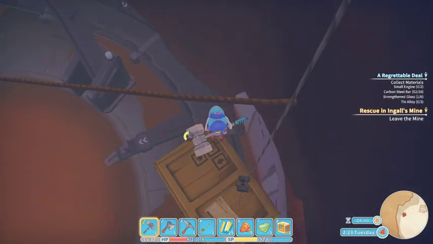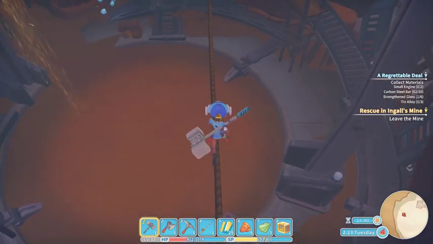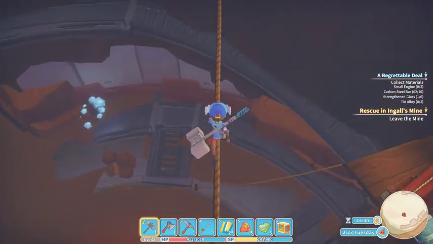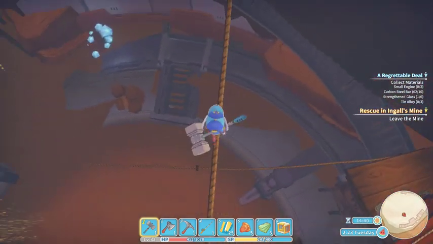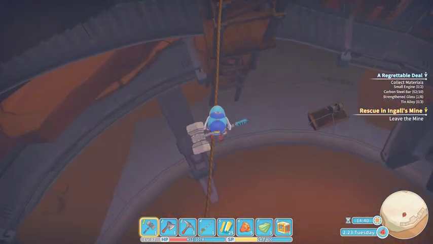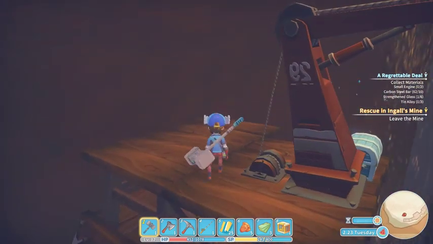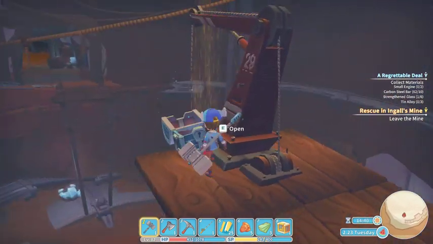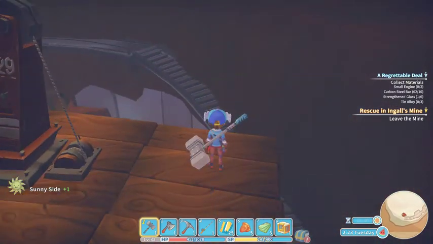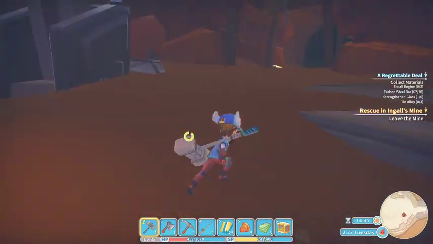Alright, so carefully jump out onto the rope. Carefully walk along the rope. Carefully line up the character at the cross section and walk along the lower rope. And now jump. There we go. What do we get here? A sunny side. Alright. Suppose that's something.